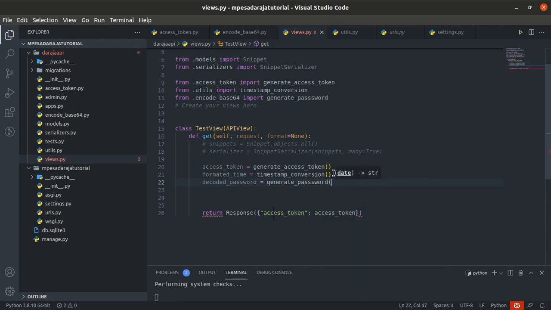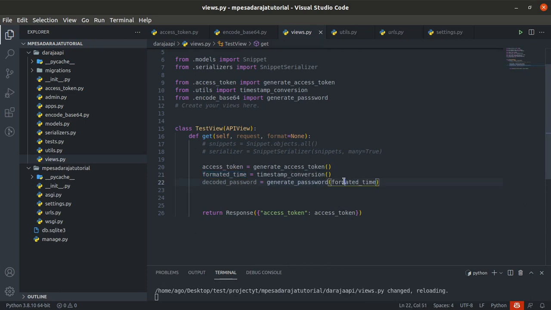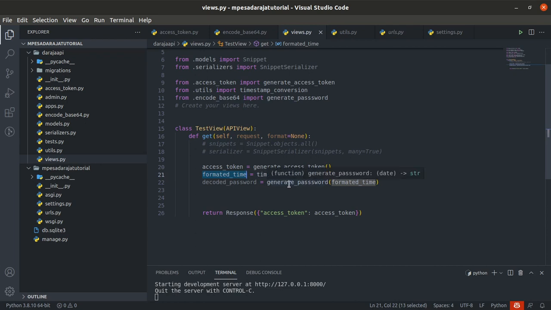Generate password requires a date. That's the parameter that it requires. So we're going to get the current timestamp, and then in order to get the password, we're going to generate it by passing the current time to this function called generate password.